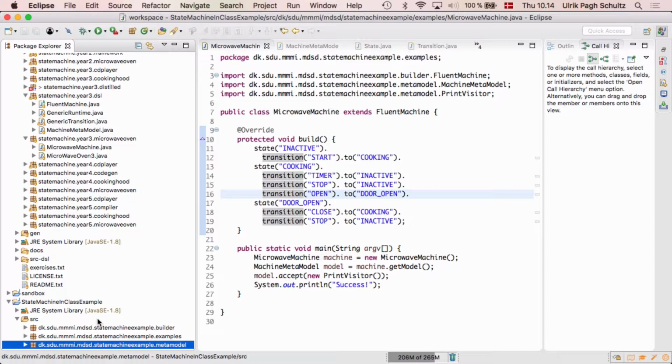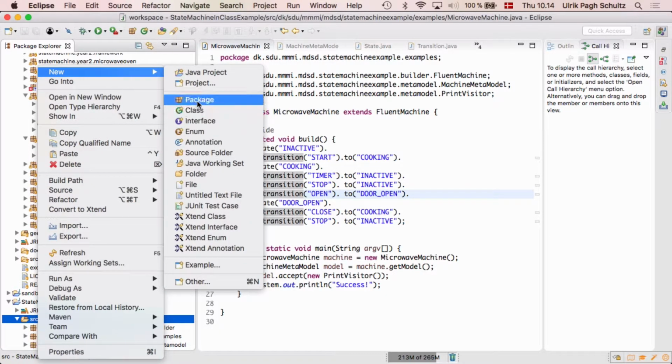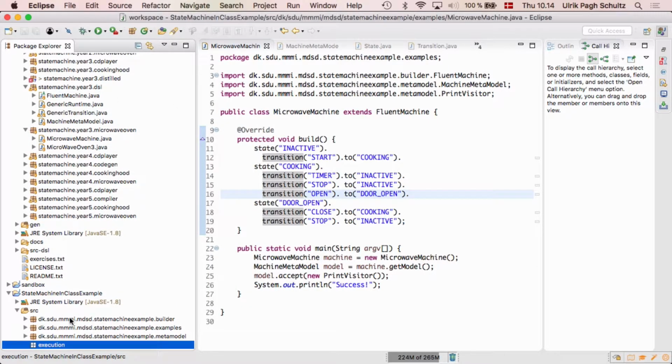I could also make a code generator package, for example, but I'm going to make an executor package. It's sort of overdoing it because we're going to have some packages that only have a single class in them. But this is just to separate things out clearly for you. So, execution.